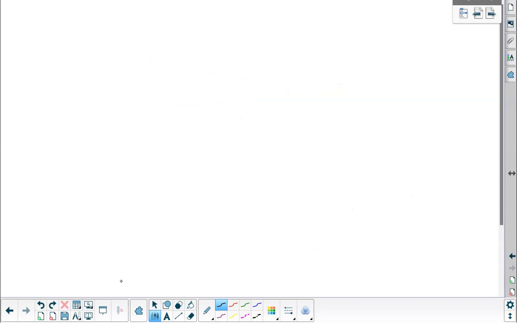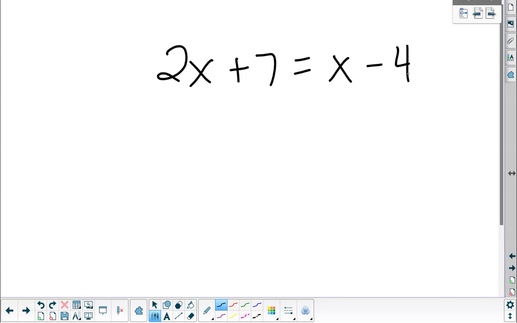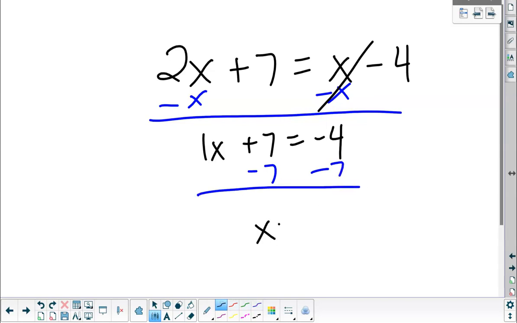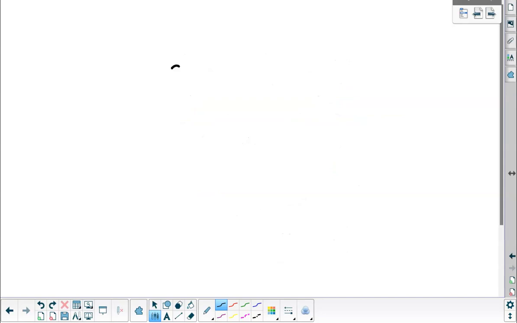Then we start making our equations a little bit longer, like this. Okay, and you started isolating your variable by using inverse operations on the variables. And then we got something like this. And then we isolate by subtracting our constant, and we get x is equal to negative 11. Again, there is our one solution. And then we got some special cases, like this.